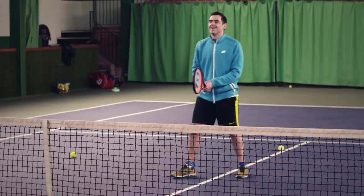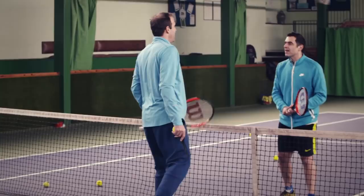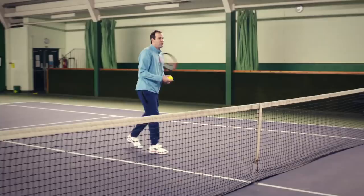When you have a slow ball, I always tell everybody — think of John McEnroe because he doesn't look like he does anything when he volleys, does he? He just moves forward. So now I'm going to give you a slow one. I want you to keep the racket here and just run — use your weight, use your legs as your power. Run forward. See how you stop? Run through it.